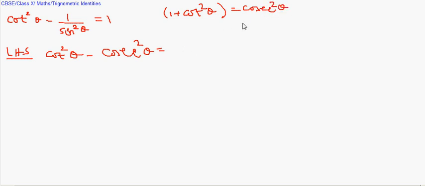That means cosec square theta minus cot square theta, if you carry this to the right, gives you 1. So here we get 1. So that was what we were supposed to prove. This is a very simple application. Now let me give you a couple of questions for you to practice by yourself. Try it out. I can give a simple one. I will tell you how to go for it though.